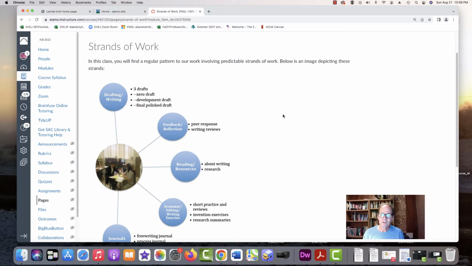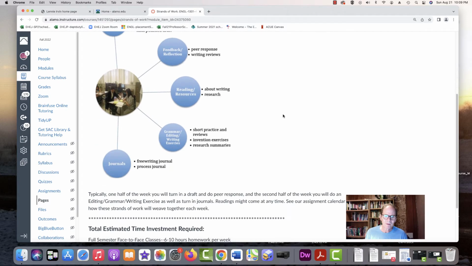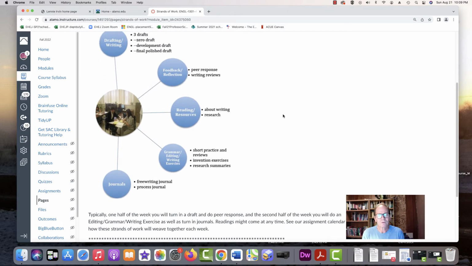Another activity that you'll be doing is various reading and studying and working on reading strategies. And eventually you'll have one research project, so there's a little bit of research to do. We've got our common book reading, so you're going to have a side reading that you're going to be doing during the semester. We also have weekly exercises that we'll do. Grammar, editing, writing exercises, or EGW exercises, and sometimes there'll be reading strategy exercises. They're really just chances to practice.